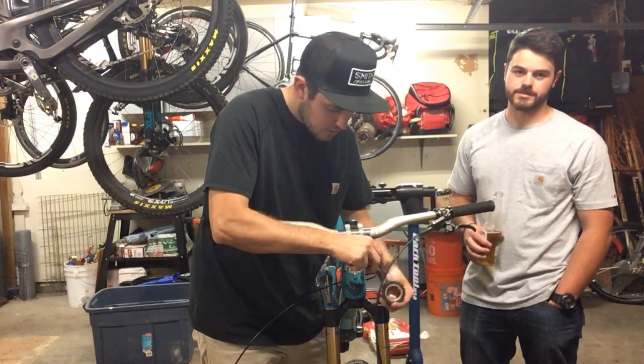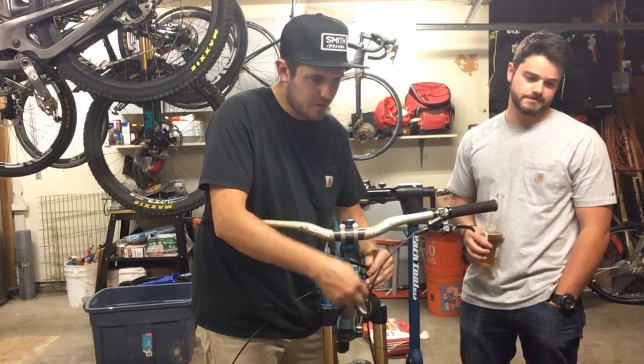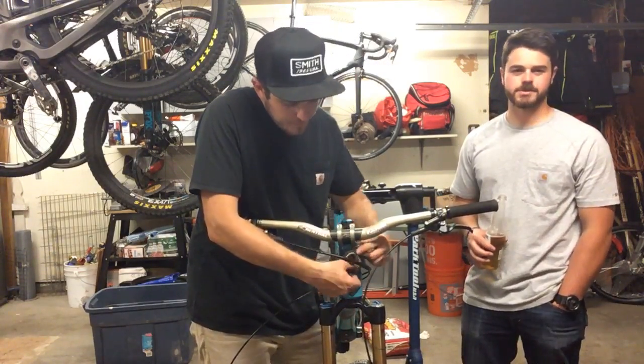Minion SS is good if you live in Australia and it's super dry. I went OTB there. Going over the bars is good for you, now and then.